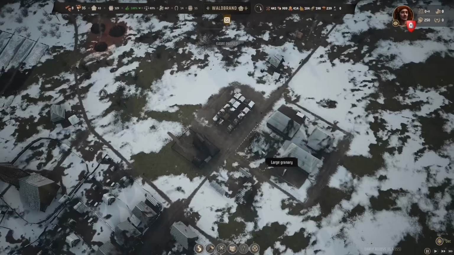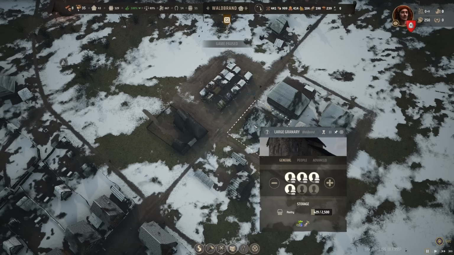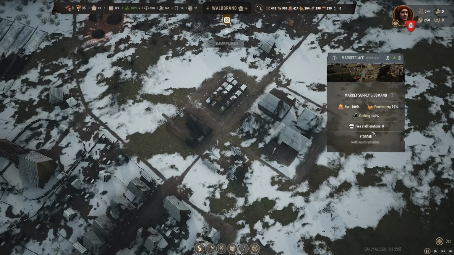Do not do that. Put them right next to your warehouse and your granary. Always have your granary and your storehouse right next to each other. Have them stocked with people so they can deliver goods to these stalls, and then have your marketplace directly across the street.